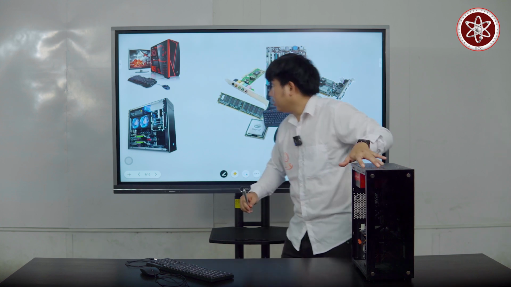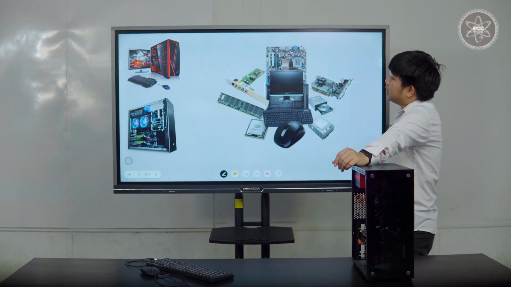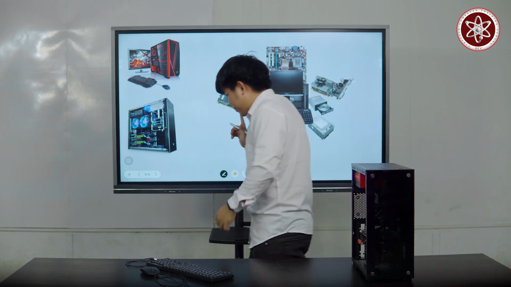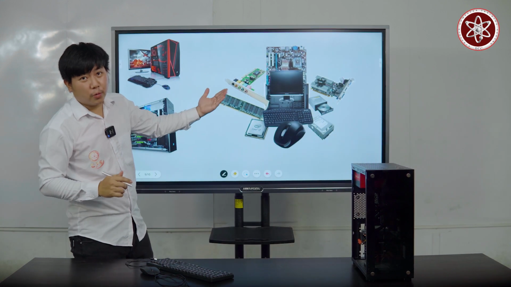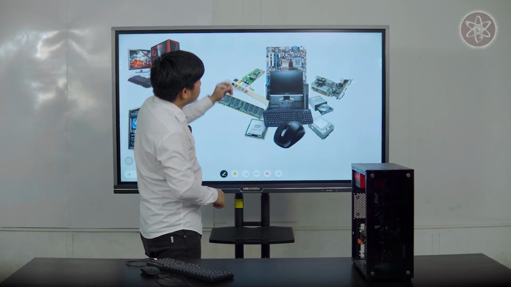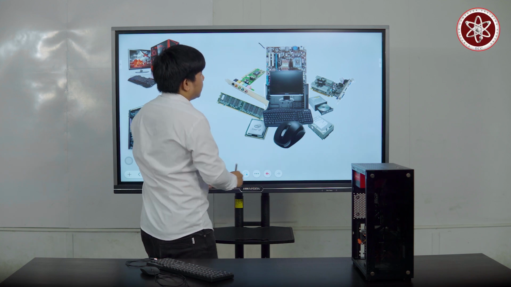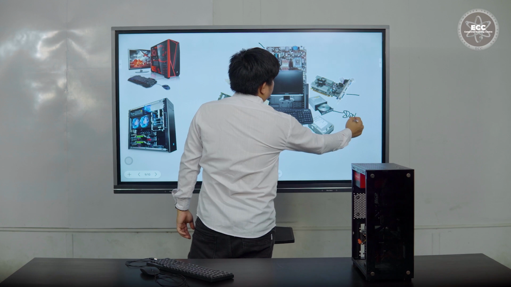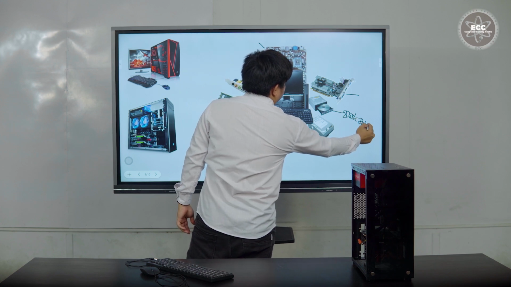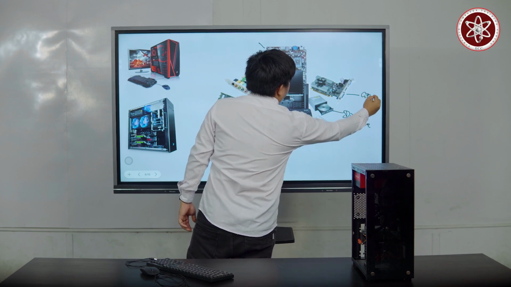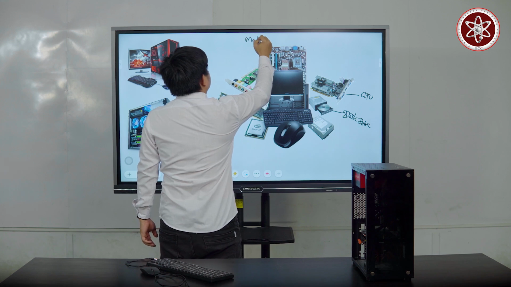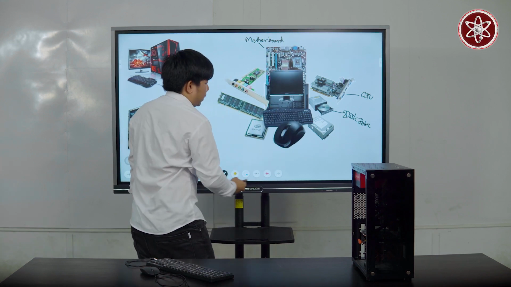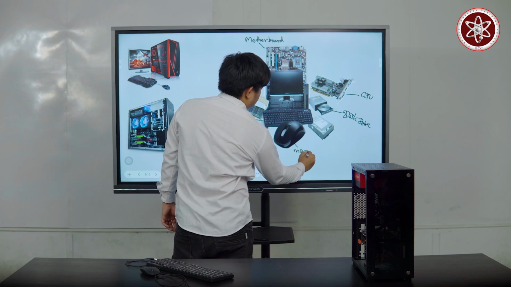So let's carry on. Here you can see all the components. It's a little old dated, but we'll go with this. Here you can see this is the motherboard, and this is the GPU. This is a disk drive. I'll write it, GPU. Motherboard, and this is a mouse.